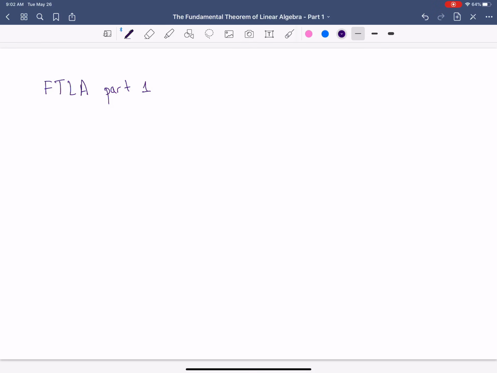All right, now we're completely ready to state the fundamental theorem of linear algebra, part 1. Part 2 will come after the test. And in fact, I'm hoping that most of you are able to get exactly where this is coming from. So the fundamental theorem of linear algebra part 1 talks about the dimensions of the four subspaces. So it just tells us what the dimensions are. The four subspaces.